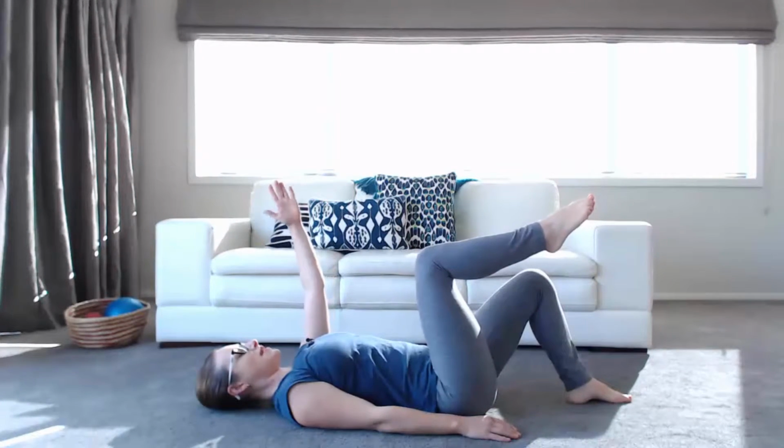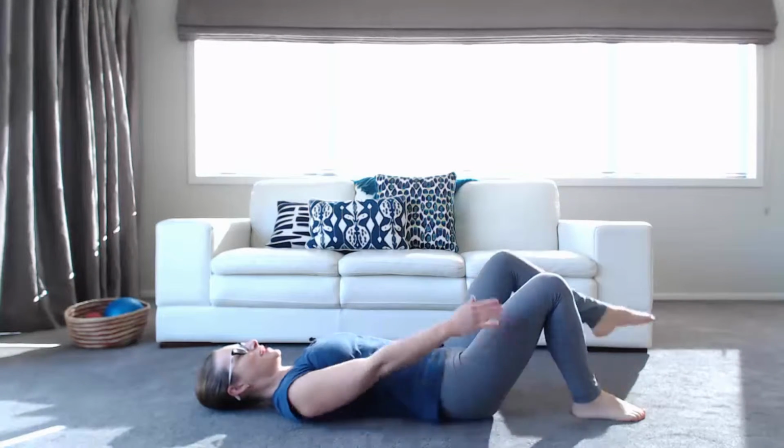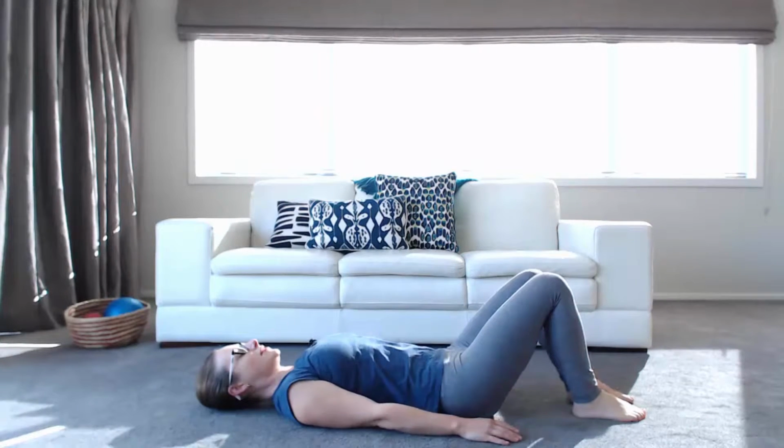So breathe in as the arm and the leg come up, and then breathe out as you pop them back down on the floor. So breathing in and out, and again.